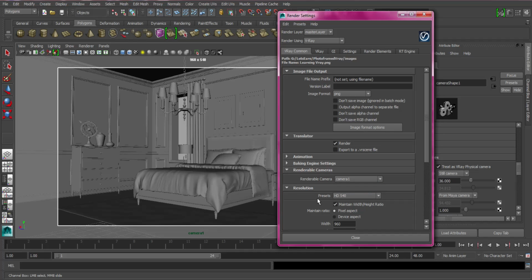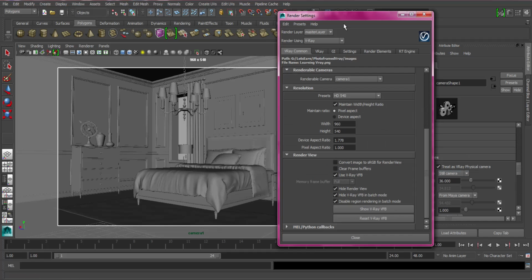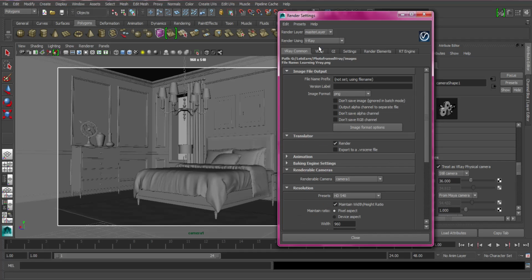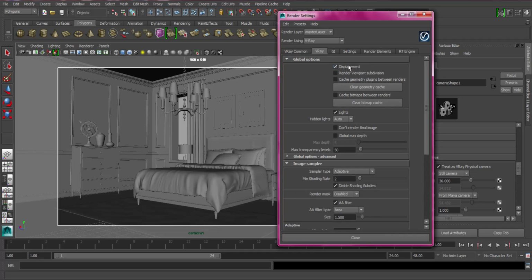For test purposes, we are going to use the preset of HD540, and I think everything else will be default here. Then we will go to the V-Ray tab and then global options. We are going to switch off displacement as we are not going to use any displacement map in our scene. If you have any displacement map you are going to use in your scene, you can have this switched on. For now I don't have it, so I switched it off.